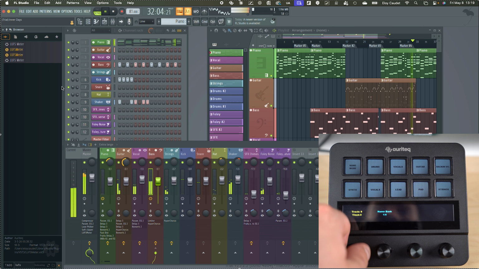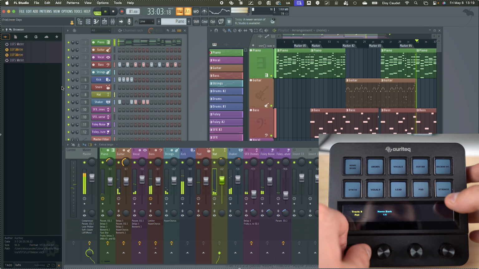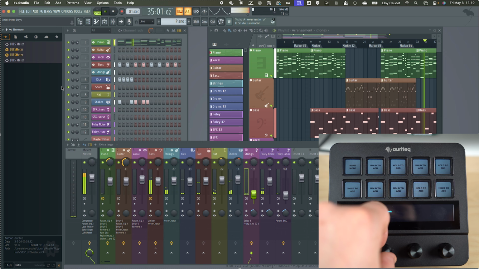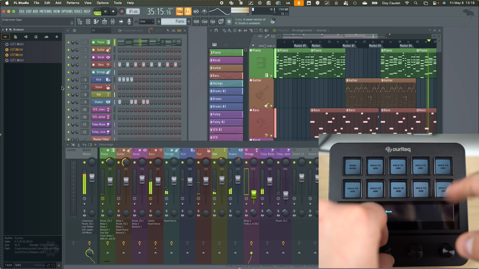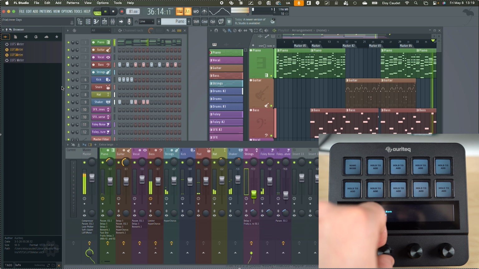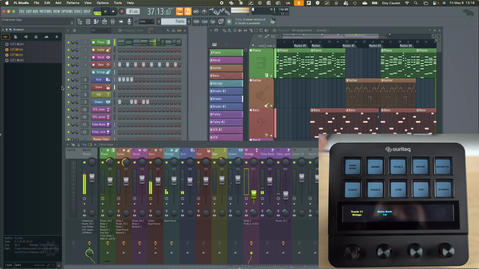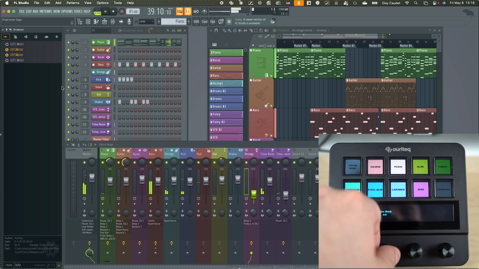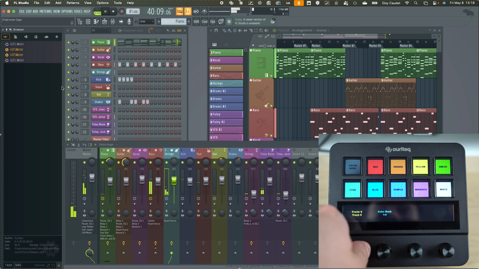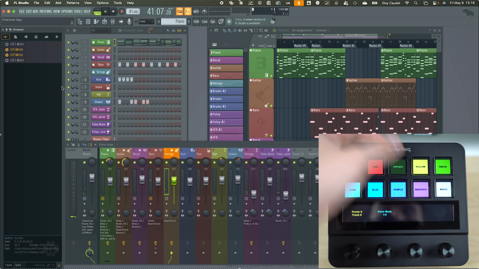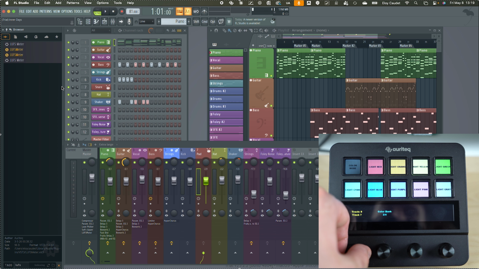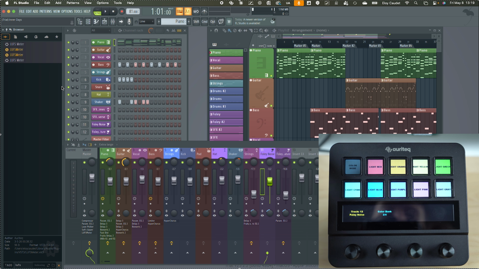Here you can change the selected track to rename any other track that you want. You can select it and then just press it to rename it. And this here is for changing the bank. You have 4 banks of 9 slots, so there's a total of 36 different main tracks you can add here. If I press here, it's the same thing but for color. I select one track, I press here, so it gets this color, whatever color. You have 36 slots to recolor things, so you can quickly recolor your tracks.